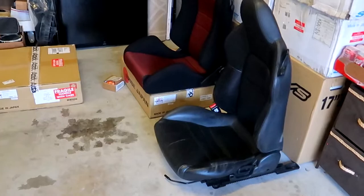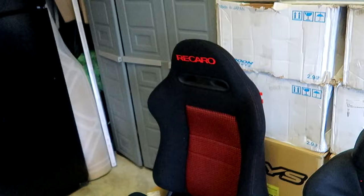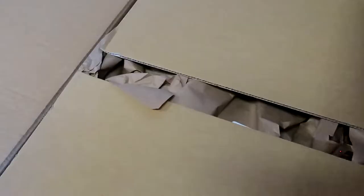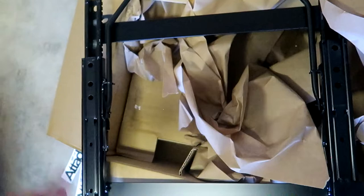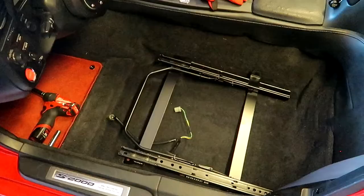Alright, so I have both seats side by side. First things first, you want to remove the seat belt buckle, and then we have to attach the seat rail onto the seat as well. One thing I noticed on the forums is this knob right here is a little too big to adjust the bolstering, so there's a company that makes a slimmer knob — something I might have to replace as well. Opening up the box — nice little Art of Attack sticker. This seat rail came straight from Japan, from Bride Japan. This is the driver's side seat rail. These things are really low, and besides just being a seat bracket, it also has a slider built in — some brands have the seat bracket and slider separate, but this one is a two-in-one. Before I throw on the seat, I always like to make sure all the holes line up. This is meant for an S2000 AP2, but I just want to verify — everything looks good.